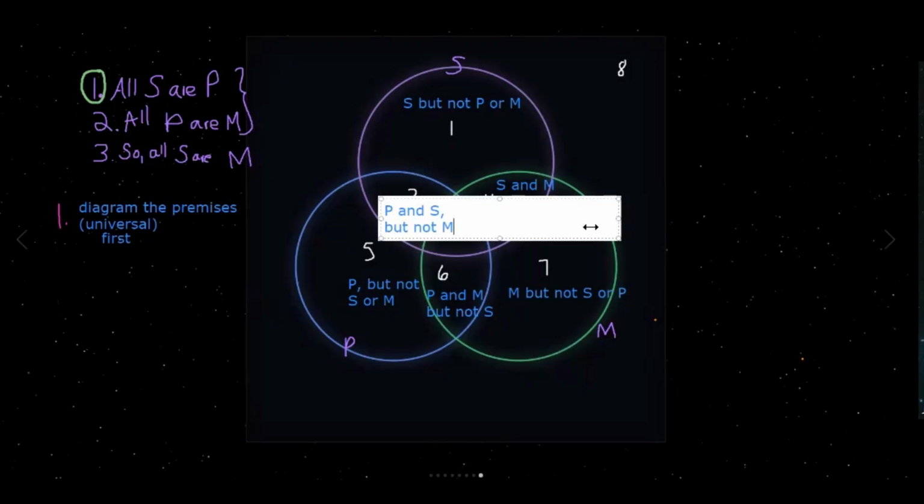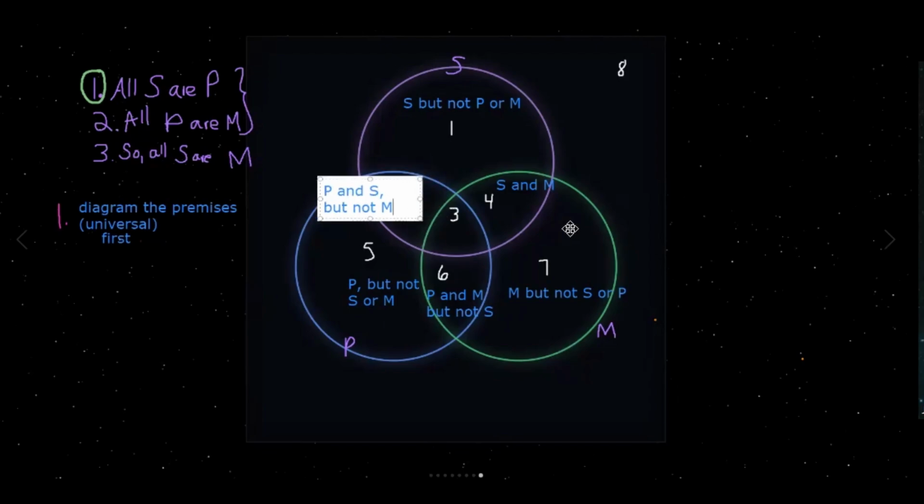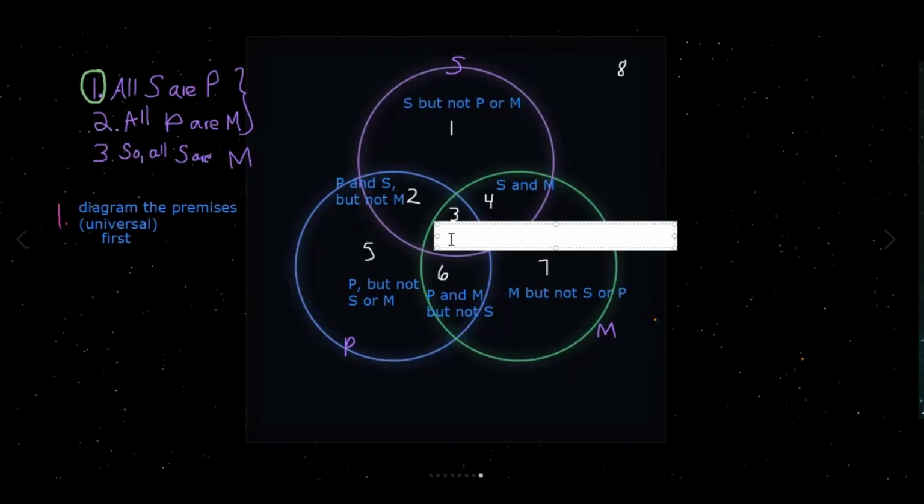Why? This isn't something you would need to memorize. It's just because the green circle represents M, the blue circle represents P, and the purple circle represents S. So region 2 represents a set of things outside the green circle, but look, it's inside both the blue and the purple circle. So that means it's something that's P and S, but not M. So in our previous example, it was a pet and it was brown, but it was not a dog. So Lady was in region 2 there. Okay, and then region 3 represents the set of things that are all 3.